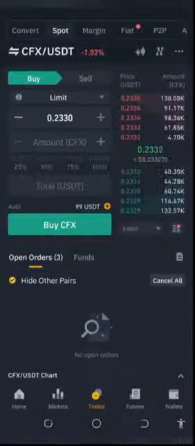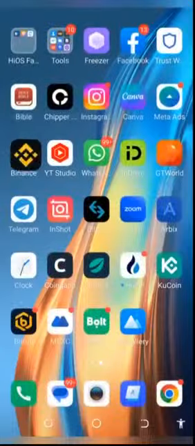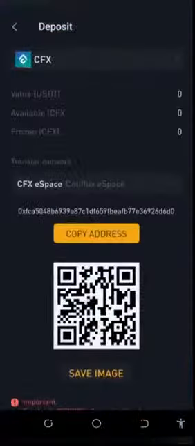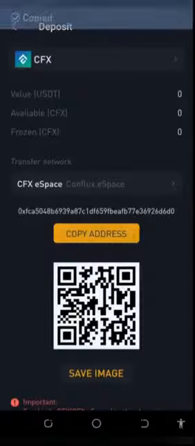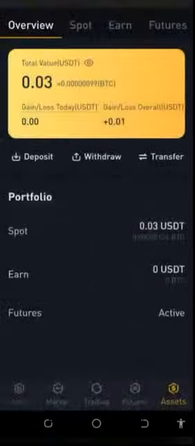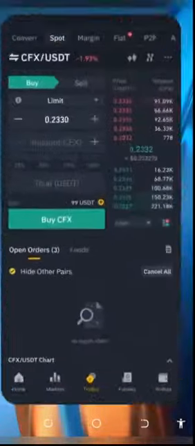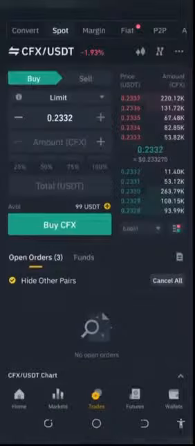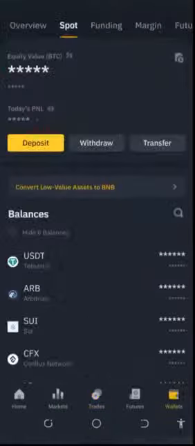Okay. Next off is that we have to go and get the withdrawal address. So it's currently CFX e-space. So we're just testing this out. If this works, keep your fingers crossed. If this works, we're coming back to do this trade live. Okay, so let's copy it. And then we will go back to our, okay, and then we will withdraw. Let's withdraw.